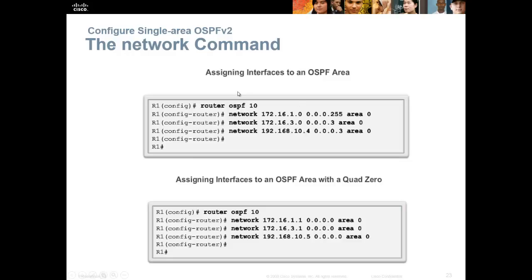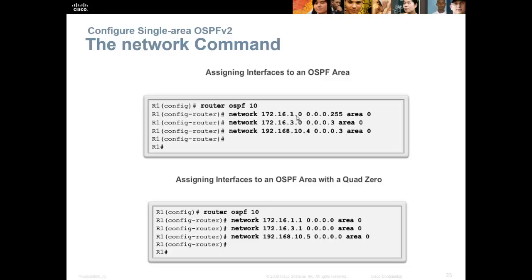All right, another thing about the network advertising statements. This does not say advertise 172.16.1. What it says is, hey, if any interfaces are operating on 172.16.1, then advertise the network of that interface. So let's say I had an interface that was working on 172.16.1 something, and it had a /25 subnet mask. It would still be advertised because it matches the first 24 bits. So that part gets confusing, especially with the network statements.